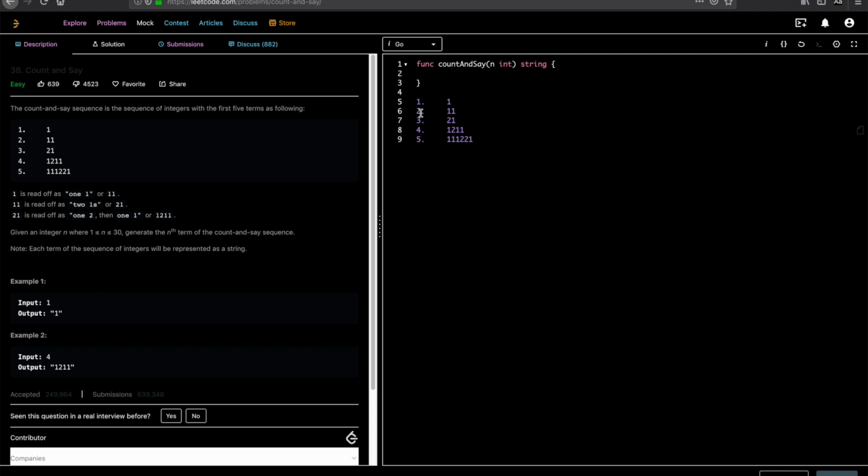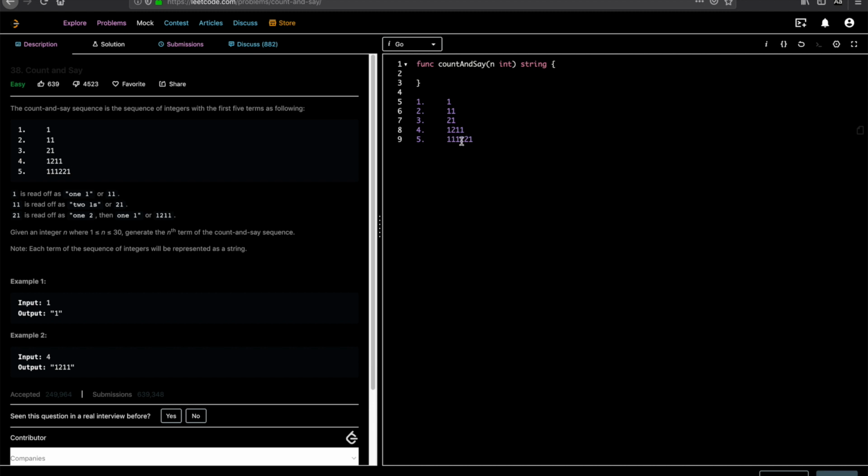One is one, and two is basically the number of ones here. It's one one. What we're going to do is look at the number of consecutive digits which are similar. So 1 and 1 are similar, there are two ones, so it's 2, 1. The next value has only one digit which is 2, so you call it 1, 2. Then you see one digit which is 1, so it's 1, 1. So 1, 2, 1, 1.